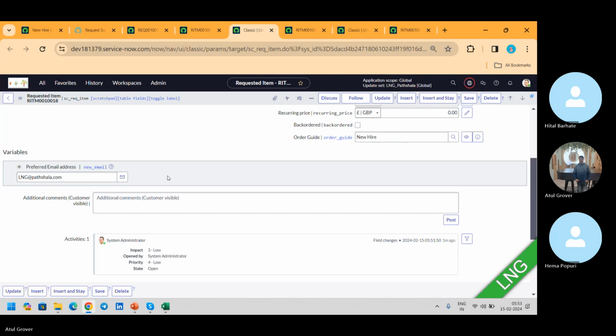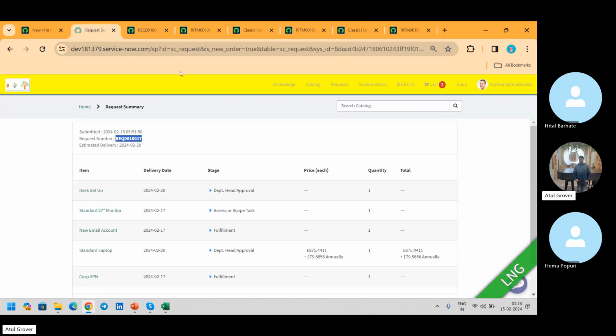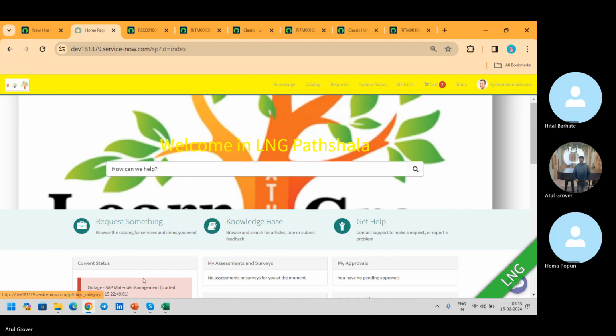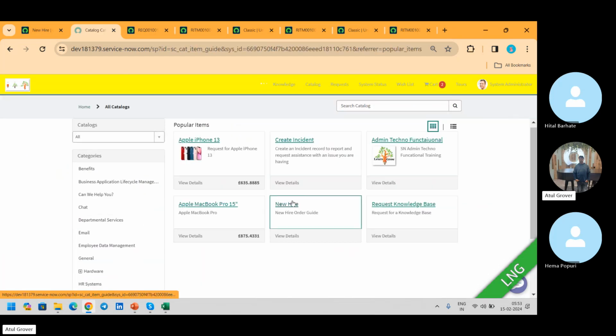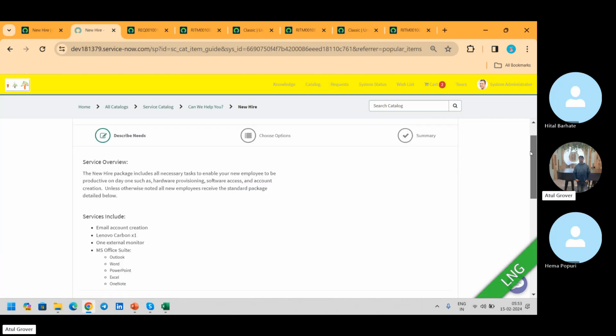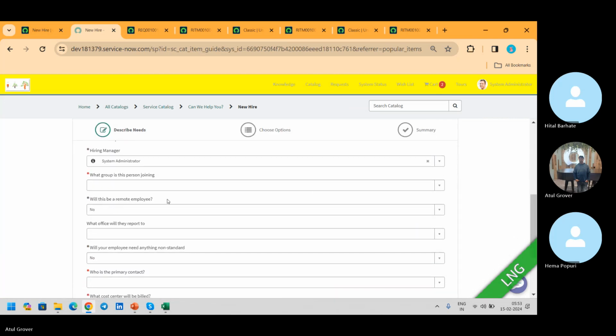Acha, okay. Sorry, I missed out something. Cascade variable means, let's say if I'm raising a request. Let's say here. Now I have this variable. Will this be a remote employee? If I'm using this variable again in any of the other catalog item, then the value which we filled here will be populated on the other variable, other catalog item as well.